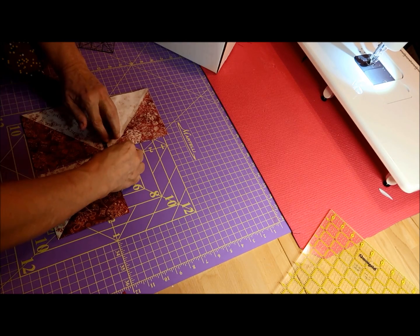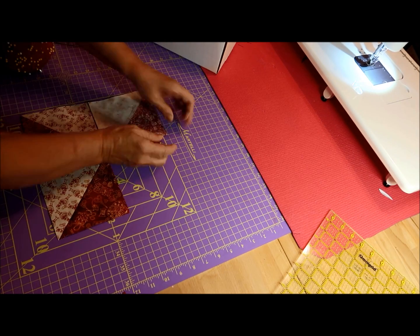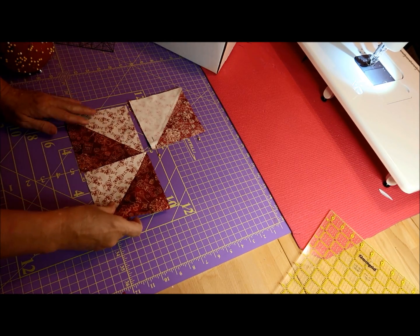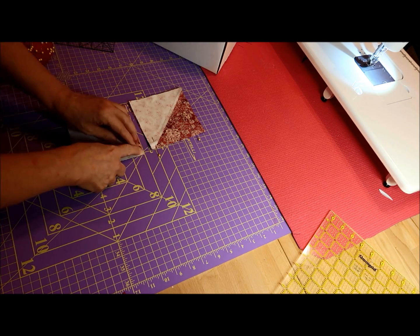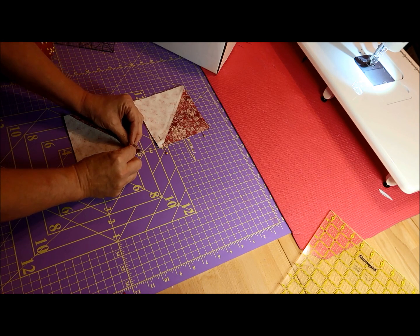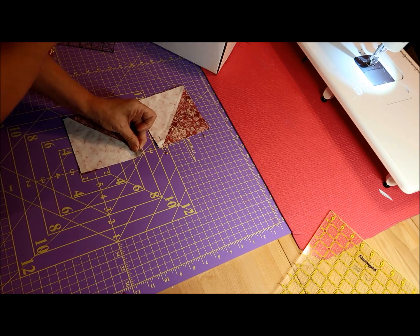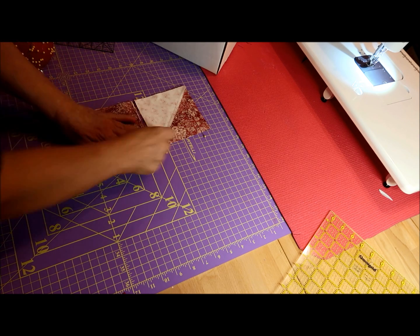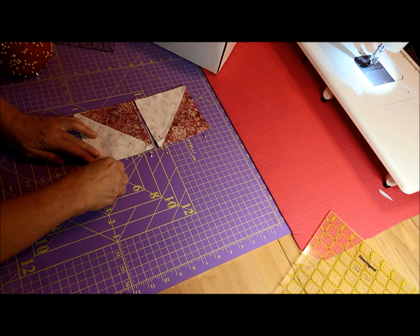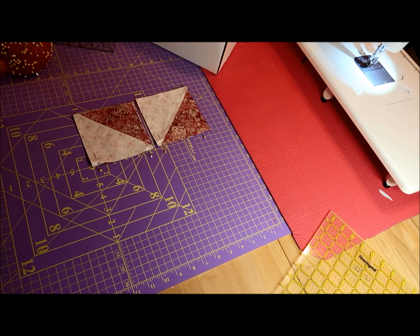So you're going to put a pin in there, and you're going to put a pin up here, and look how perfectly they've been done. You're going to bring this one over, keeping your orientation proper. You're going to sort of scratch them together. You're going to find out where those two seams nest. Right there, you're going to put a pin there. And then this is our center seam, right? We're going to come over to our sewing machine, and we're going to stitch right down that center seam, just like you've done on a regular 4-patch.